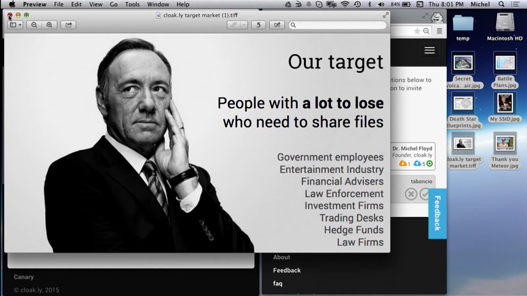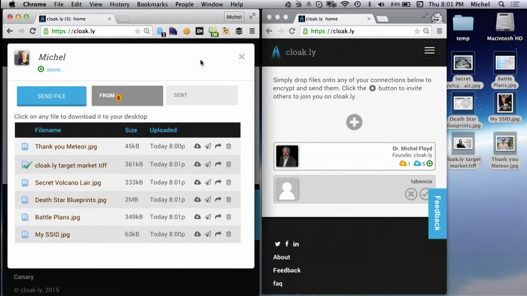So the app is 100% built in Meteor. It uses quite a few very powerful libraries: Crypto.js, SJCL, Collection FS, and a few more, like 20 more. And that's about it.